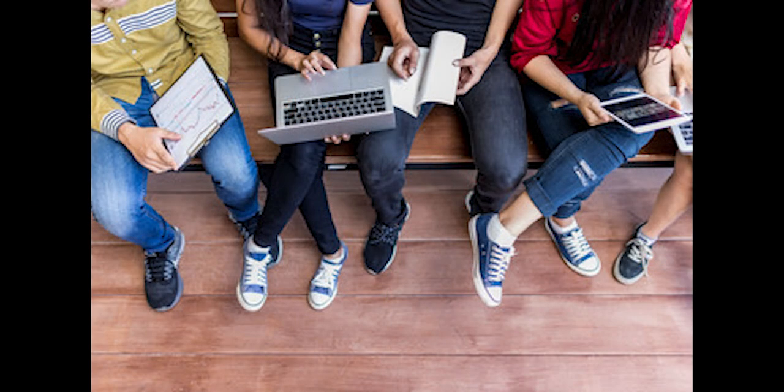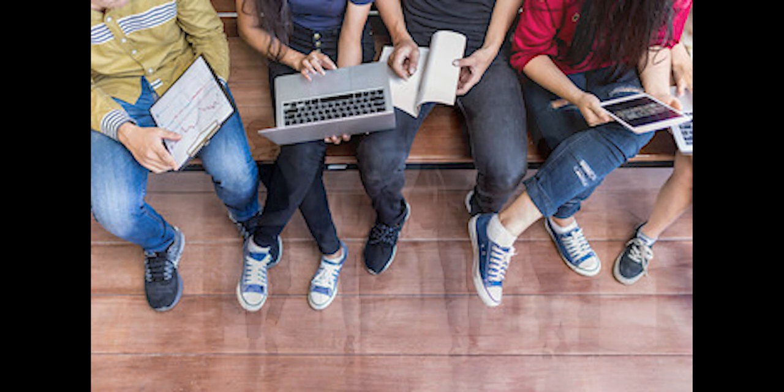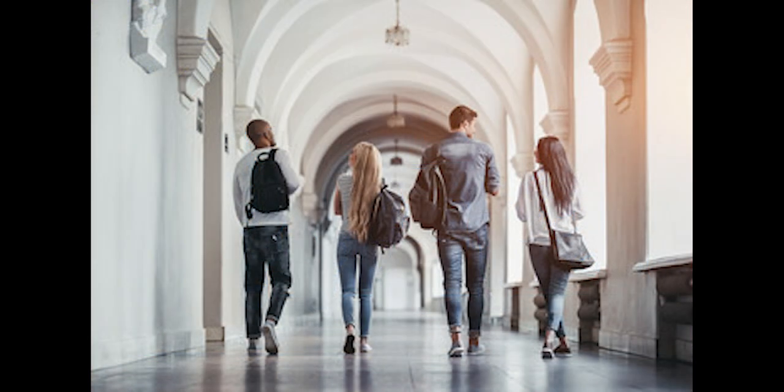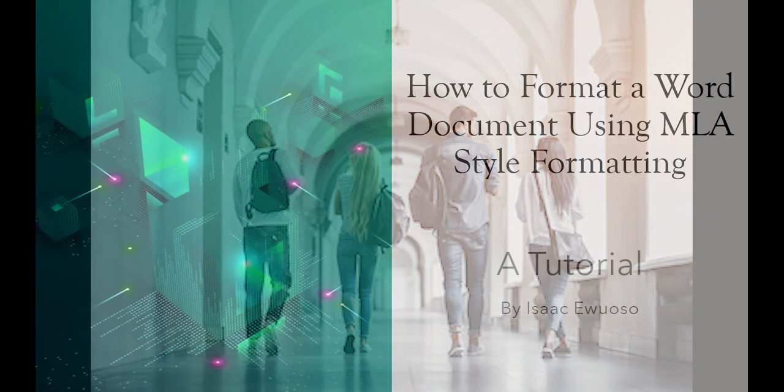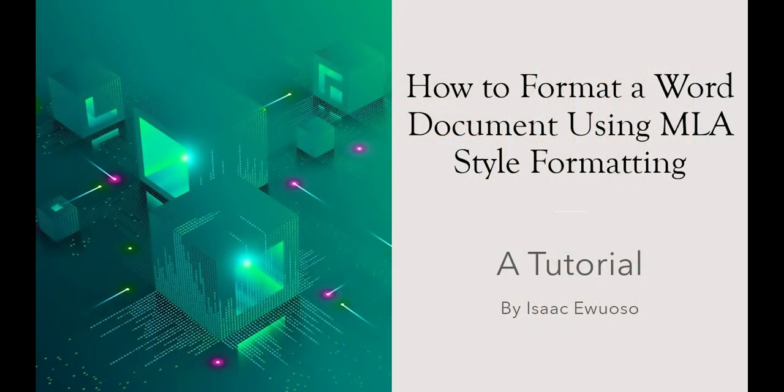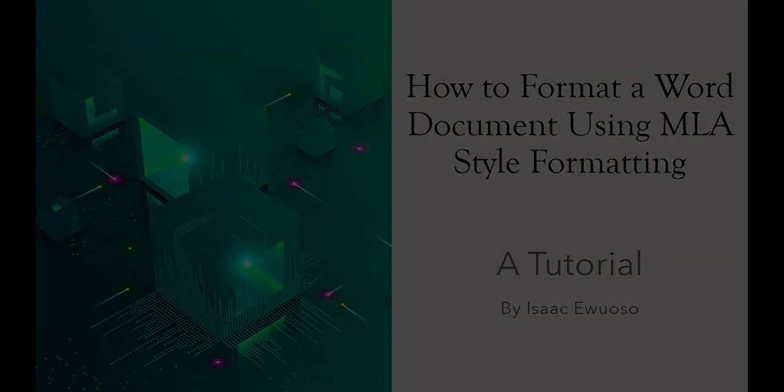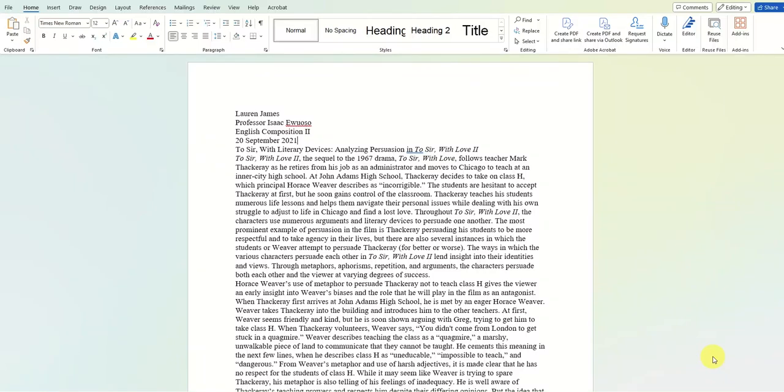So it is with essay writing in college. Formatting is crucial when it comes to writing a college essay. In many English composition classes in the United States today, MLA style formatting is used by millions of students when writing a college essay. In this tutorial, I'm going to walk you through how to format a Word document using MLA style formatting in your college essay. To do this, I'm going to format a sample student essay.